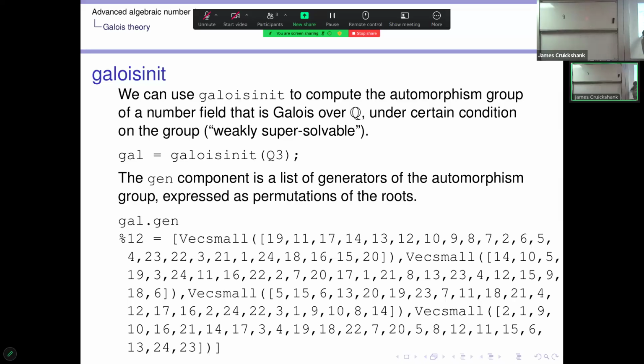Remember, this is the PARI-style initialization function: some prefix and init, it will compute some structure with some precomputed data. In particular, you have the gen component, which gives you a list of generators of this automorphism group, expressed as permutations of the roots. And here it's possible to know which roots they are. It chooses some p-adic completion and computes the roots in there.